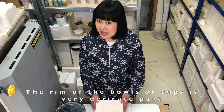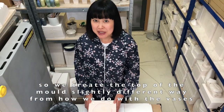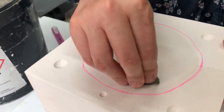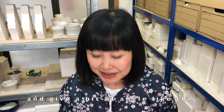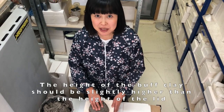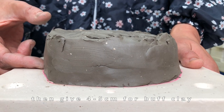The rim of the bowls or cups is a very delicate part, so we create the top of the mold slightly differently from how we do with the vases. Anyway, we fill the vase clay up to this line. And give a bit of angle like this. The height of the vase clay should be slightly higher than the height of the lid. So if you are going to create the lid 3 cm high, then give 4-5 cm for the vase clay.